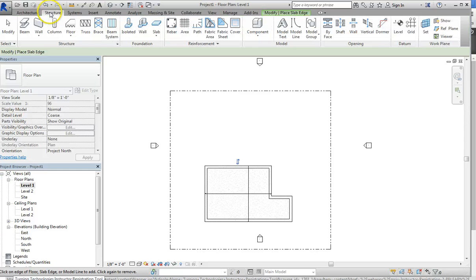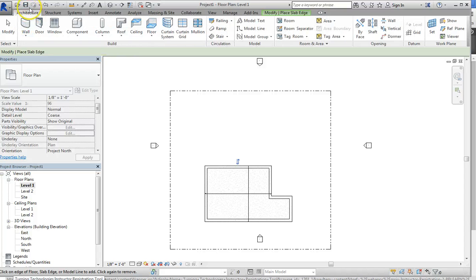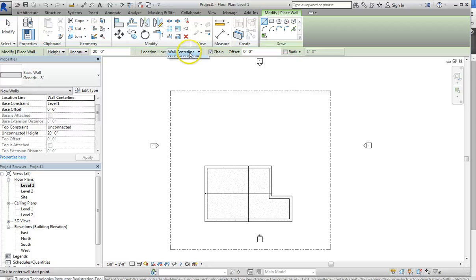And in Revit, there's walls under structure, which we're not going to do. And there's walls under architecture, which we are going to do. And just change this one here to be finish face exterior. And if you want it to connect up to level 2, you might click that. And we'll adjust the levels another time.